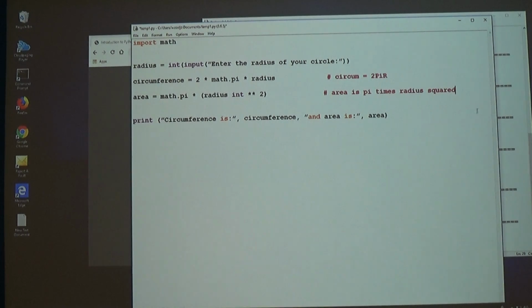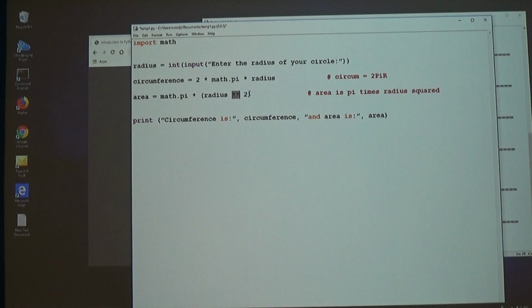Now we don't need the maths library squared, but we haven't seen this before, and we just do this, which is being comfortable with, so there's no need for it. These 2 stars here mean raised to the power of. So if I did radius star star 3, that would be raised to the power of 3. So in other words, I would be cubing it. If I did to the power 1, what would it be?